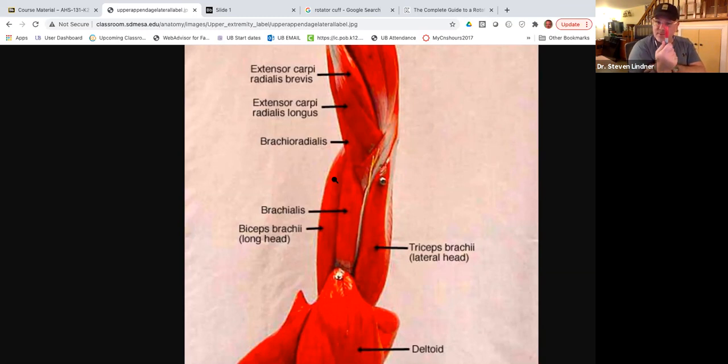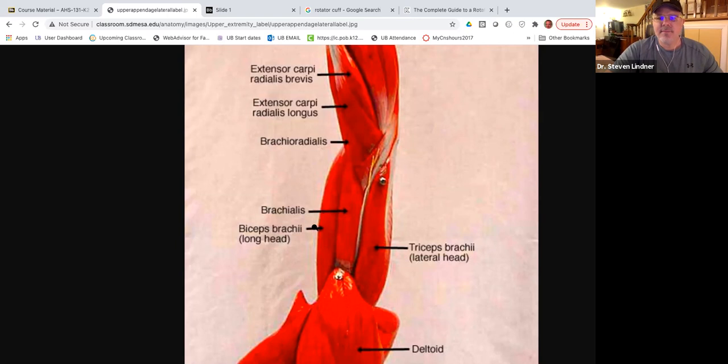So the biceps brachii is a very strong supinator when your elbow is bent at 90 degrees. When the elbow is extended, if you try and tighten something, your biceps are not going to contract in supination. You'll have another muscle called a supinator that does that, that's much, much weaker. So your biceps brachii doesn't only flex the elbow, it's a very, very strong supinator. Okay, between the biceps and the triceps is another powerful elbow flexor called the brachialis.